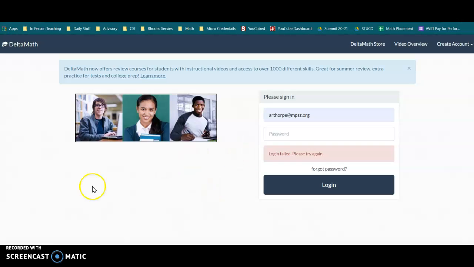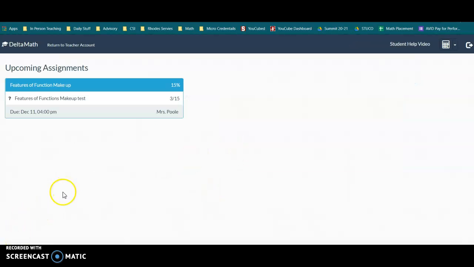So this is what happens when you log in. If I was an Algebra 1 student, I would see this, and I'll show you what the pre-algebra assignment is. If I wanted to remake up my features of functions, I have to take notes. This is essentially what your notes are.